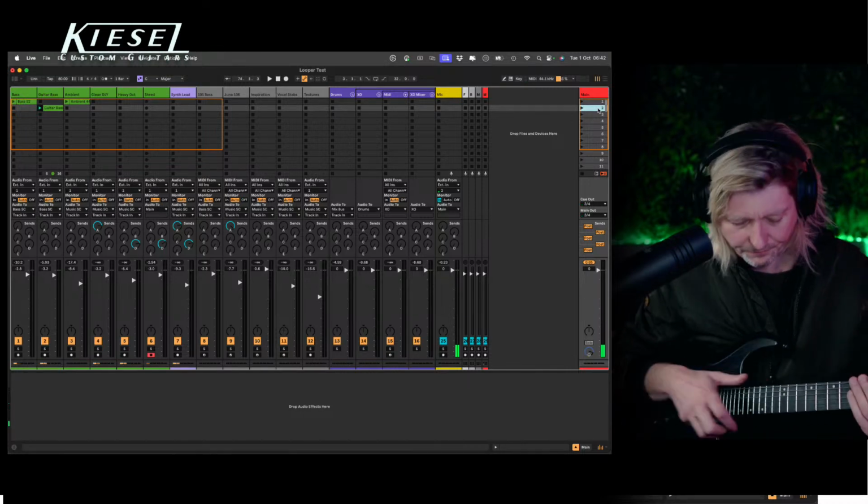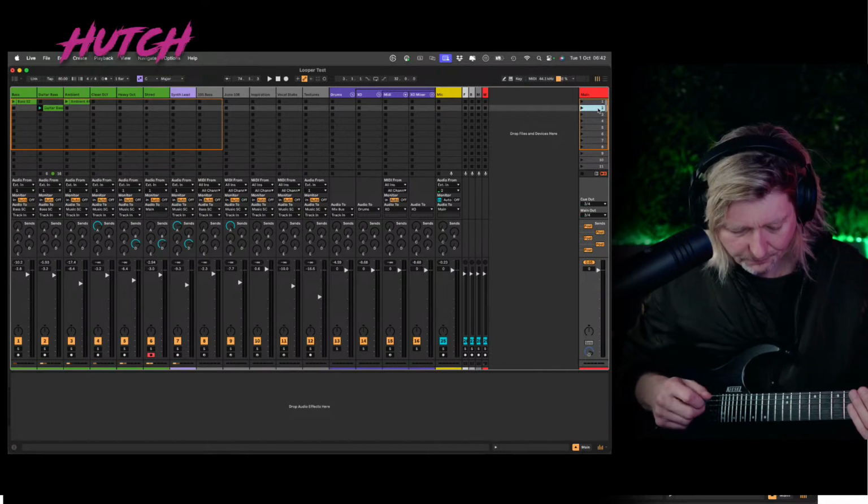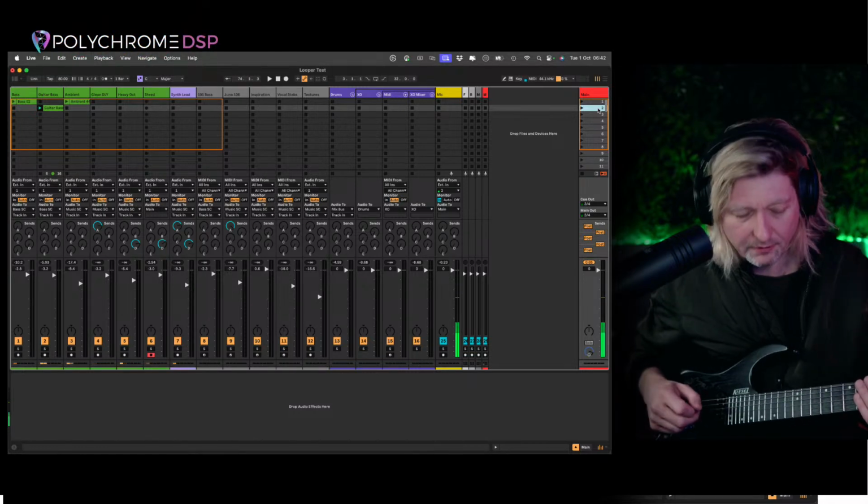Unfortunately, getting to the next layer is interesting.